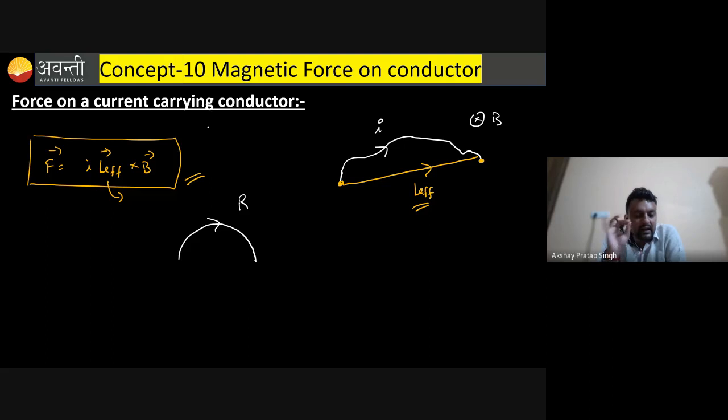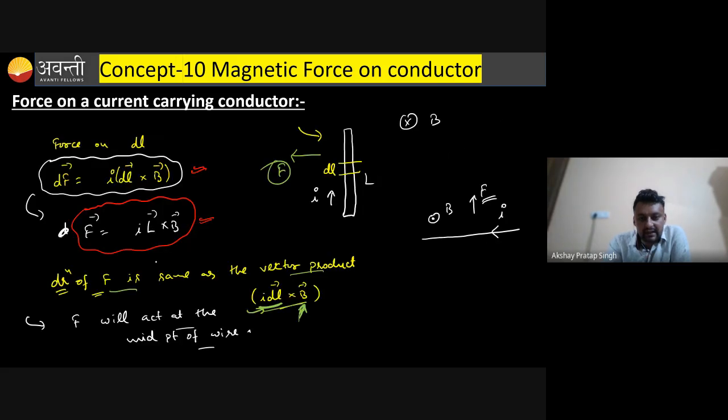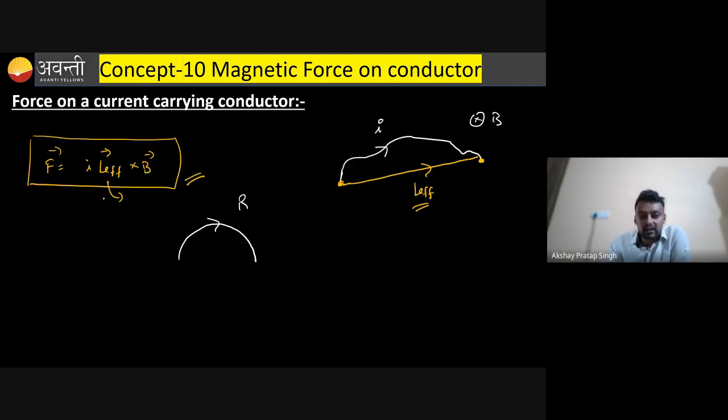Whenever you see some irregular shaped wire and you want to calculate the magnetic force on that wire, the formula that we saw on the previous slide was I L cross B. This is for a straight wire of length L. Now for an irregular shaped wire, what is the actual formula? I L effective cross B. And what is L effective? The line joining the initial point to the final point is known as L effective. This is the same as the displacement that you studied in class 11th.